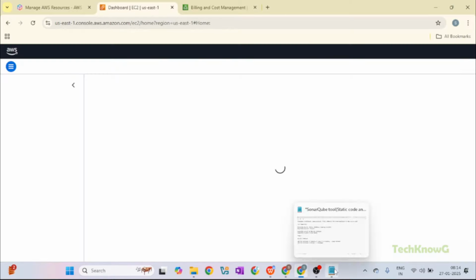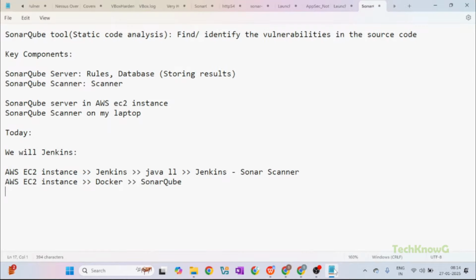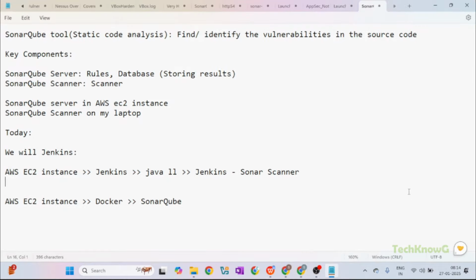Now, a few things to be discussed. Jenkins runs on port 8080 by default. What is the SonarQube port? 9000. SonarQube runs on port 9000, and Jenkins runs on port 8080.